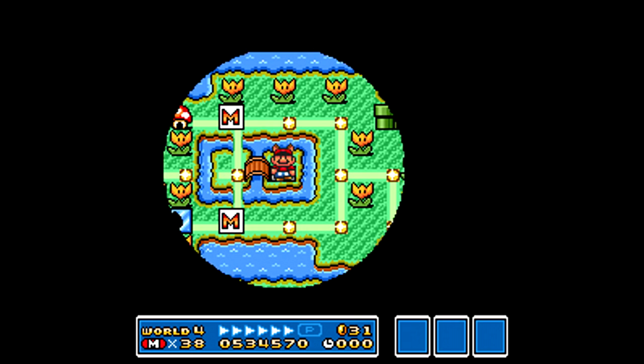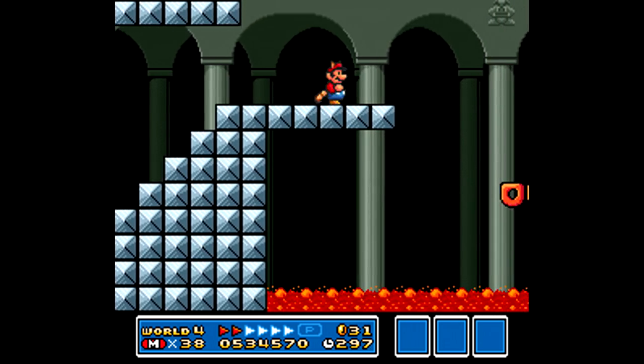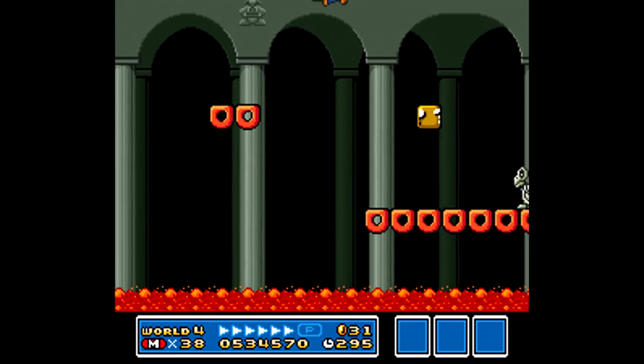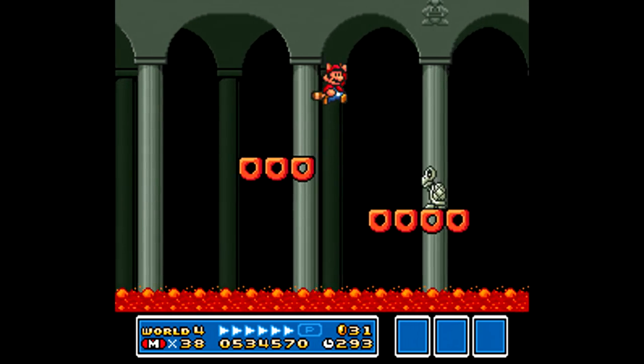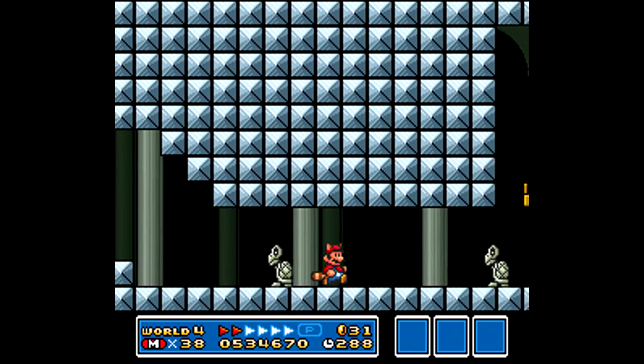Next up is another fortress level before we actually make it to the castle. Start off by running across here, and you have to watch out for these platforms. These are the ones, of course, that fall after a few moments of standing on them. And there's a lot of lava that's, of course, an instant kill if you end up getting dropped down below.